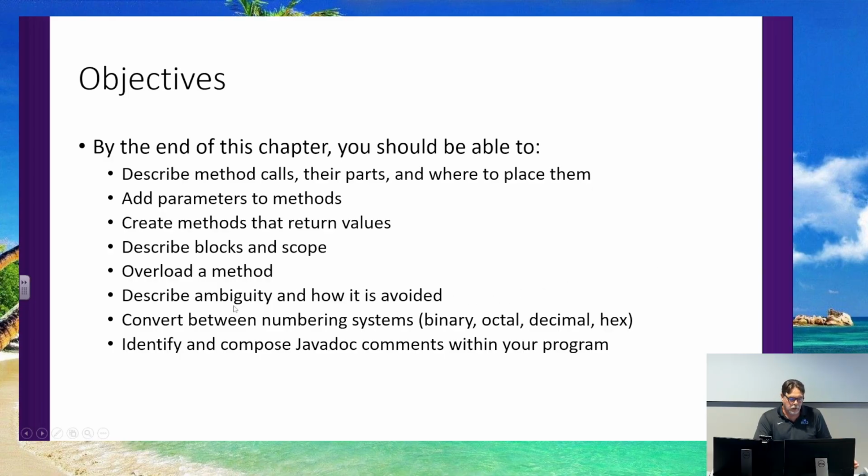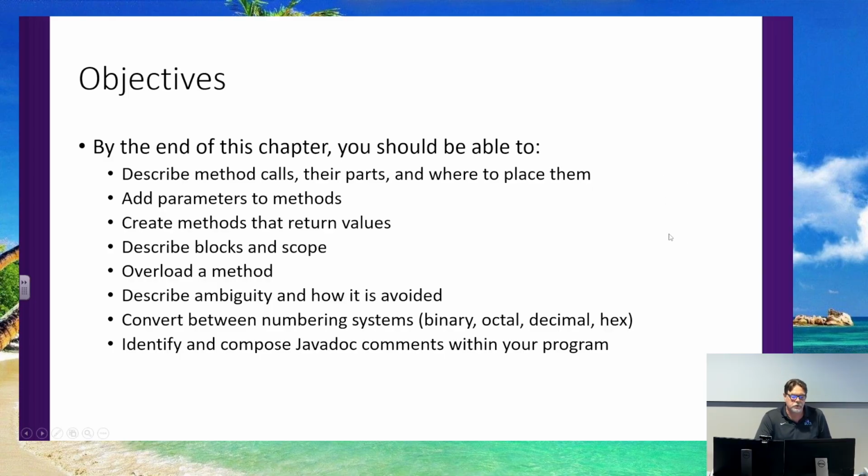Ambiguity is a problem in general when you start being able to overload things. Overloading simply means, what's a good example in English of a word that can have multiple meanings, and we're said to be overloading that term when we use it in different contexts other than maybe the pure definition of it. That's what we're talking about here.